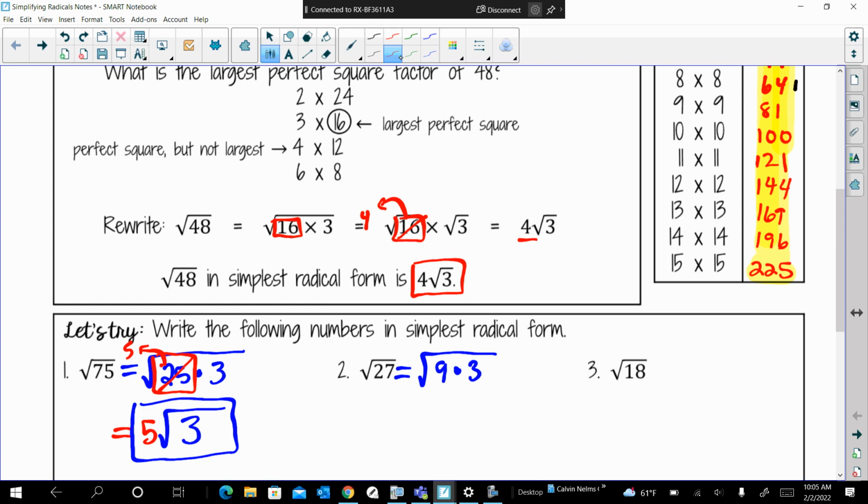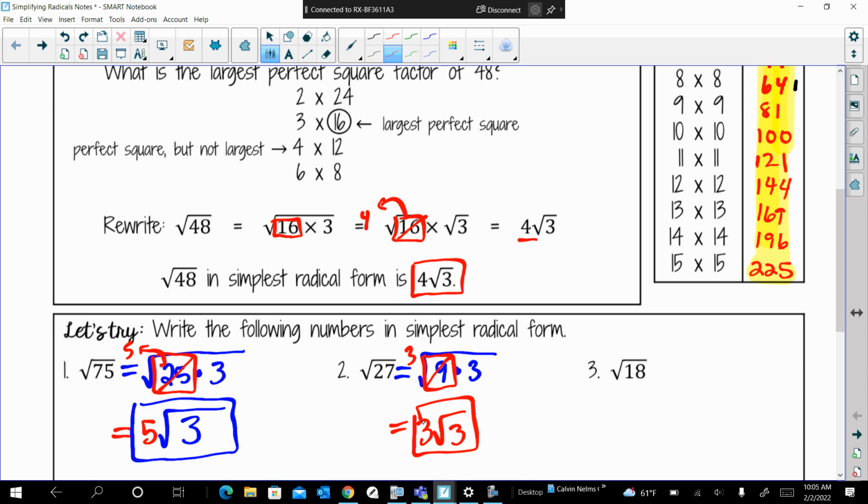Now, which number is the perfect square? So put the square or the box around that number. What is the square root of 9? 3. Yeah, 3 times 3 gives us 9. So that 9 is now gone. The 3 comes out. My final answer will be 3 square root of 3. What is not the perfect square stays underneath the radical symbol. Are we okay on that one?